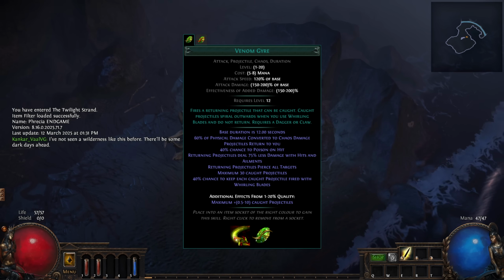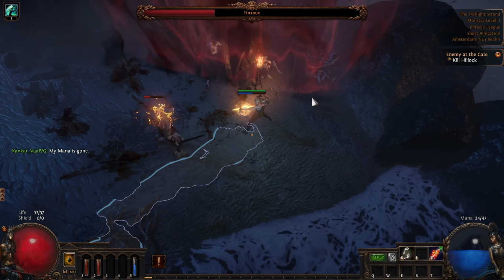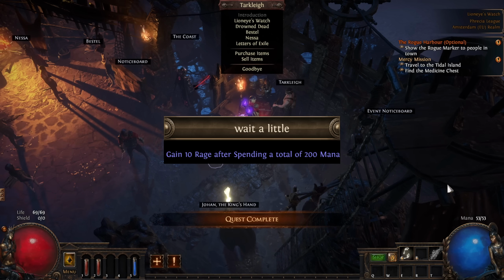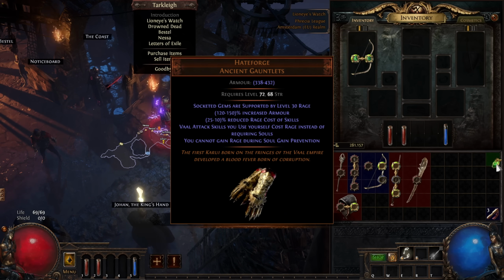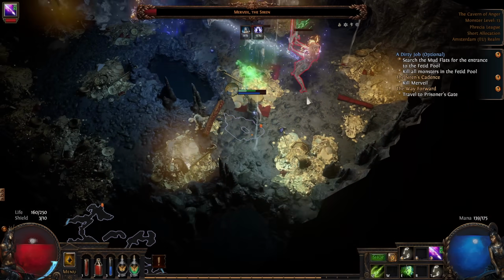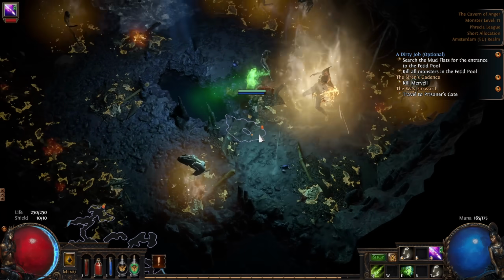VENOM GYRE Whisperer. My idea is to sustain the VAAL version permanently by using the rage regeneration from the Ascendancy along with Hateforge. I am not sure how well it will work since I haven't seen anyone try this strategy before, but let's find out.